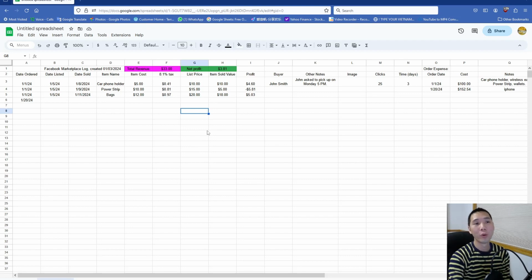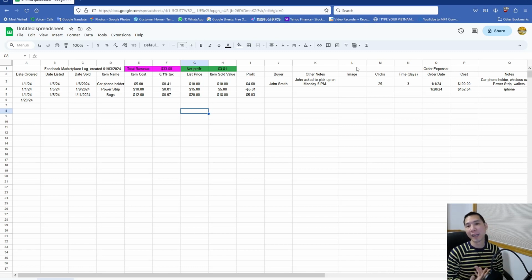So now when I'm zooming back out, you can see a lot more of the columns all at once. I really like keeping track of all these items using a Google Sheet from all my transactions on Facebook Marketplace, just because it gives me a very clear vision of every single item, how long it takes me to sell it, what is the profit, what is the cost, and it also helped me to see what listing value I want to set in order to make a certain amount of profit for each item. And it also tells me which item is not selling well.